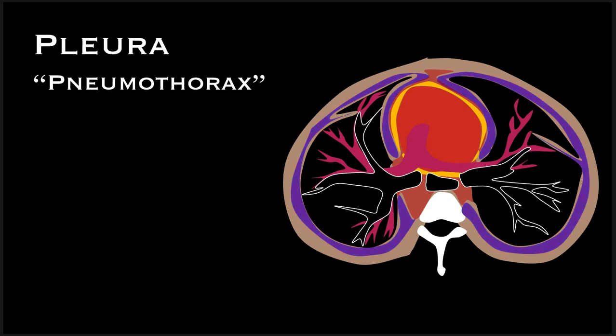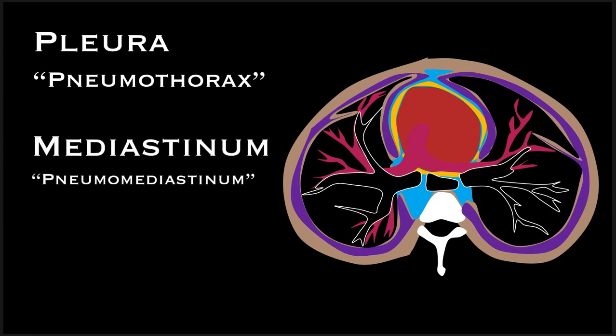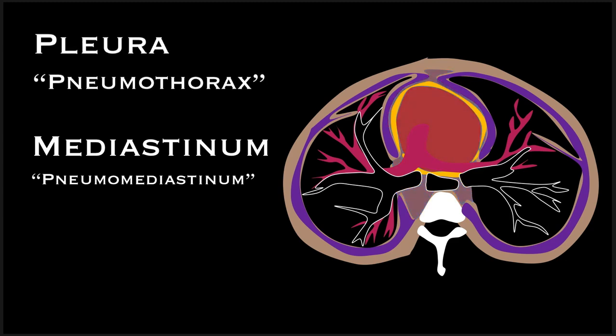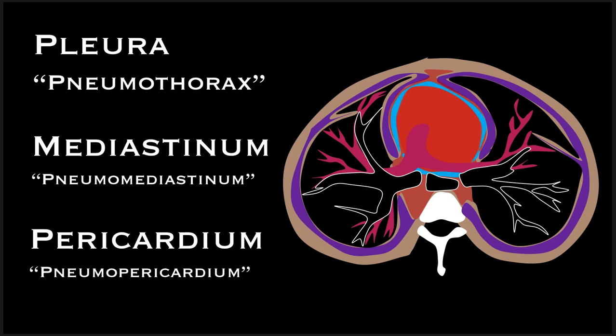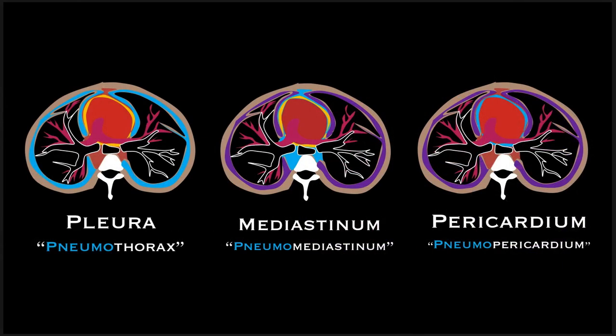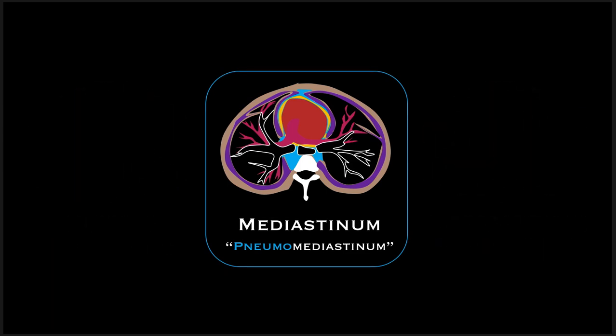Another possible location, which is the main topic here, is the mediastinum. We can get air in the mediastinum, and that's called a pneumomediastinum. And then the last place, which people don't often think about, is the pericardium. You can actually have air inside the sac of the heart, and that's called pneumopericardium. So these are the three locations in the chest where you can have an abnormal collection of air. And of course this talk is going to focus mainly on the mediastinum, so we're going to focus on that first.